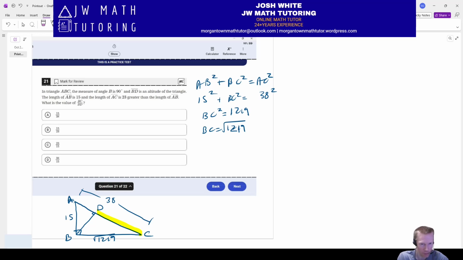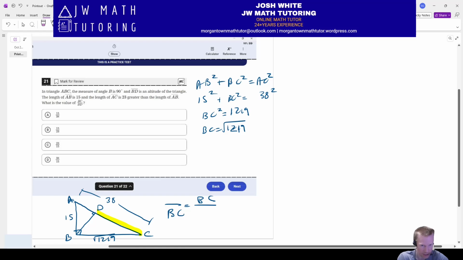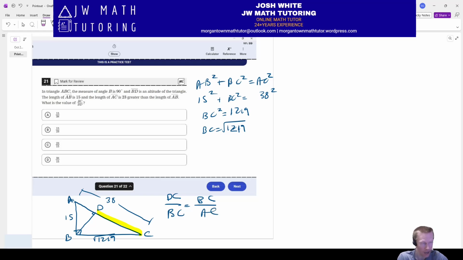In this problem, what that means is you're going to set up a proportion that looks like this. BC is the leg. That is our geometric mean that goes in like bottom left, top right, or you could technically put it top left, bottom right, doesn't matter. But the point is it's going to be multiplied by each other. It's going to be squared. And then the two things it's the geometric mean between are DC, the part of the hypotenuse closest to it, and AC, which is the entire hypotenuse.